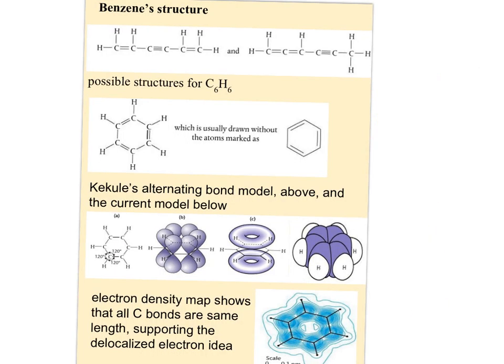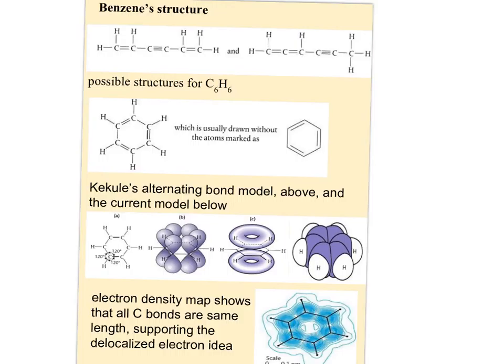I just want to show you a structure. So up above were the possible structures for benzene, C6H6, before they realized that it was actually cyclic or a ring structure. And then the second structure shows Kekulé's alternating bond model. And then the current model below shows how in one plane you'd have the carbons and the hydrogens single bonding, each carbon with 3 bonds. And then you would have the pi orbital extending above and below this planar structure. And when those pi orbitals move closer so that they can overlap, you form this donut above and below. And like I said, it's very much like a pi bond.